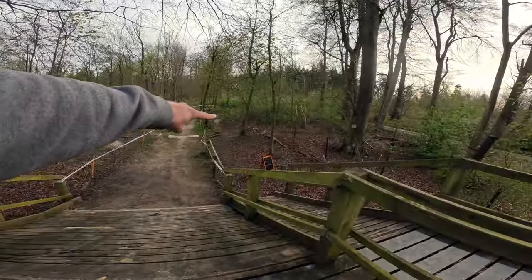So here we are back at Tidworth Freeride, quite an iconic venue that's been here a number of years, and hopefully the guys are really going to rejuvenate it to get it ready for summer. Let's go to the top, check out today's track. In a couple of hours' time, there's going to be hundreds of riders all queuing up ready to get smashing on down this trail. Let's go have a little look.